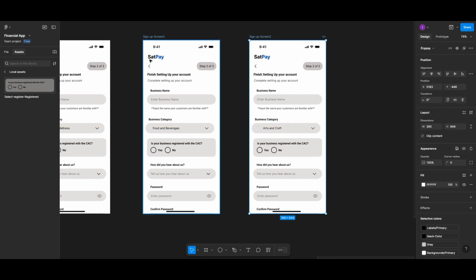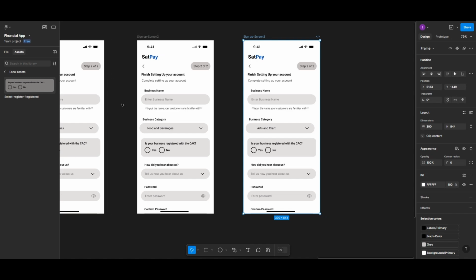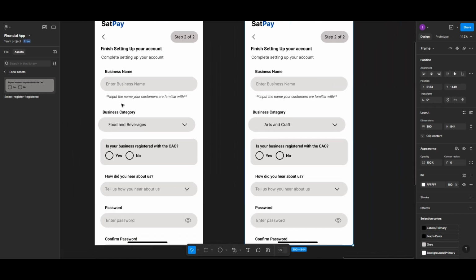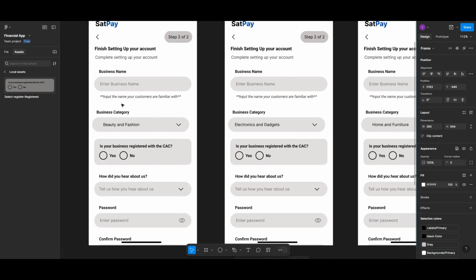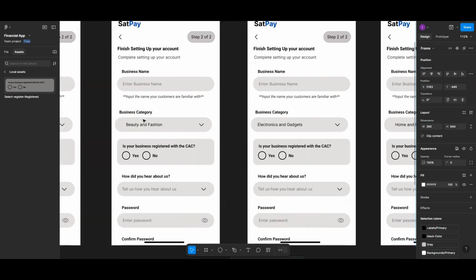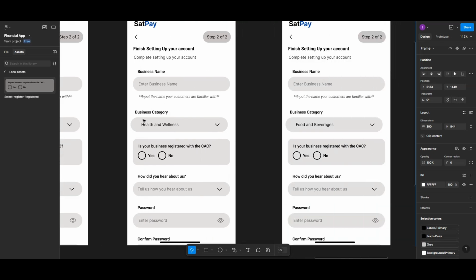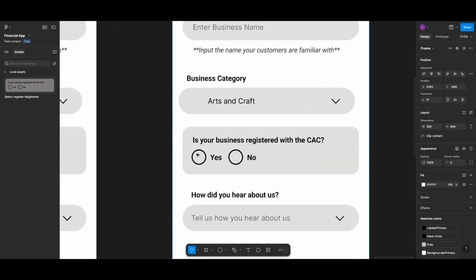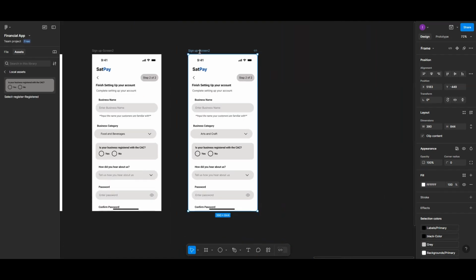So then the next one is what? Let's check the next two. After that, we have automotive, sports and fitness, tech and gadgets. So I might not do all, but take your time to do all. I would also take my time to do all in the background.